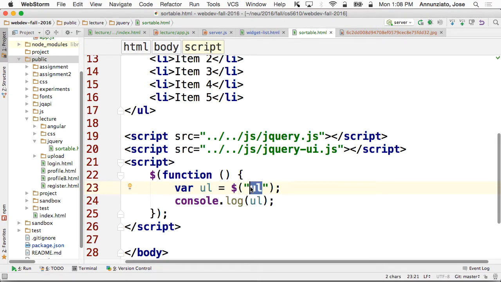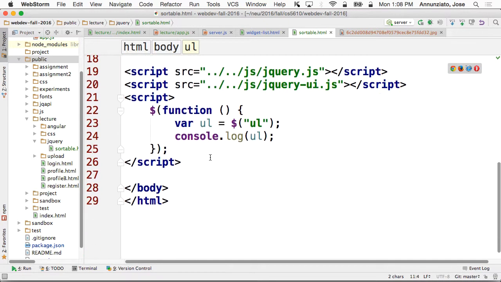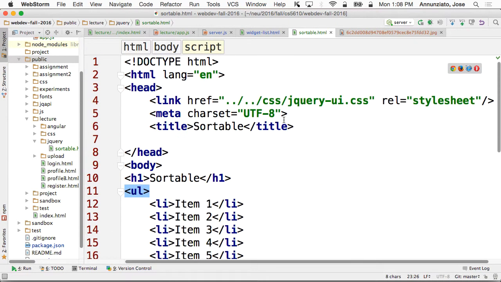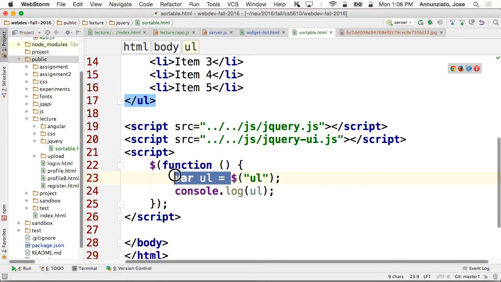Well, if it's just plain old like this, it'll interpret it as a CSS rule. It says, okay, this means grab all UL elements. How many are there? There's one of them right there. So this will give me a reference to that UL element right there. And once I have that, I can assign it to a variable, or I can immediately work on it.